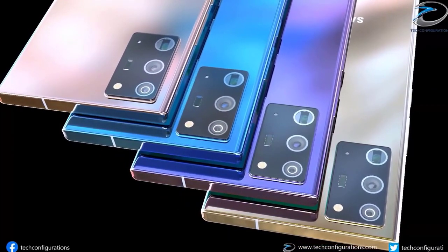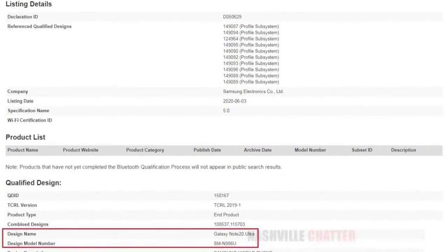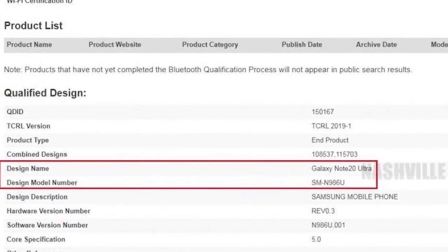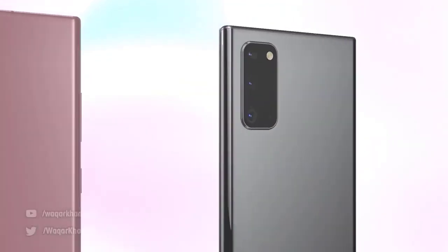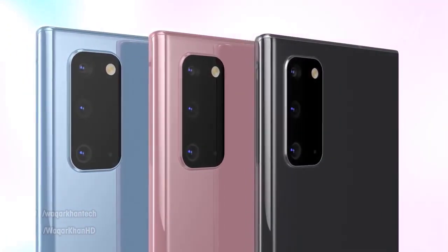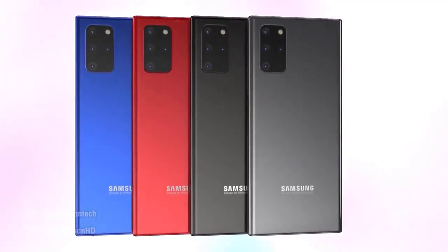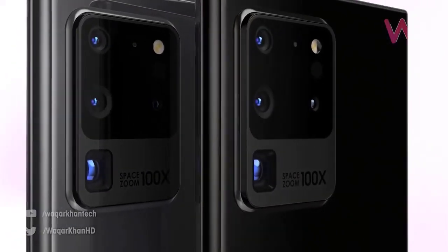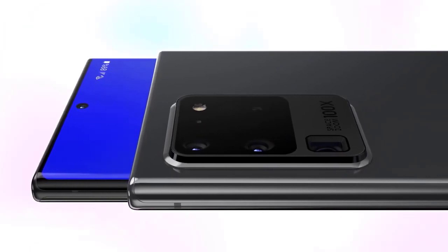Finally, there's news of the Samsung Galaxy Note 20 Ultra. The news comes from a Bluetooth certification listing the SM-986U, which corresponds to the Galaxy Note 20 Ultra. Many may be pleased, but it might not be quite what you think — there will still likely only be two models of the Note 20. This could either be a mistake, or it could mean we get a Galaxy Note 20 and a Galaxy Note 20 Ultra as the two models, or alternatively a Note 20 Plus and a Note 20 Ultra. Until we receive confirmation, we just don't know.